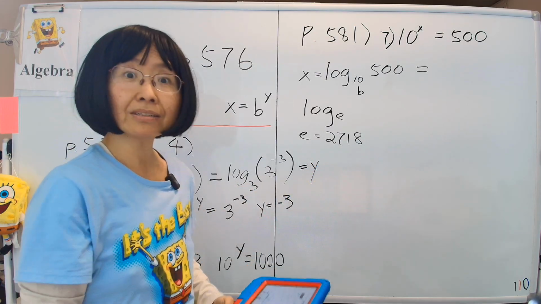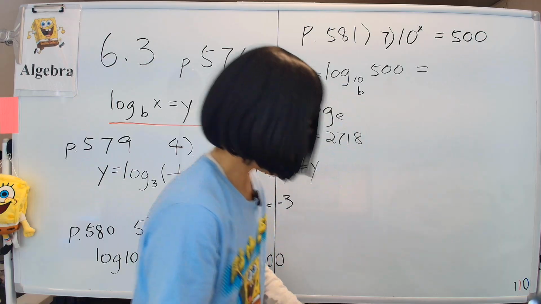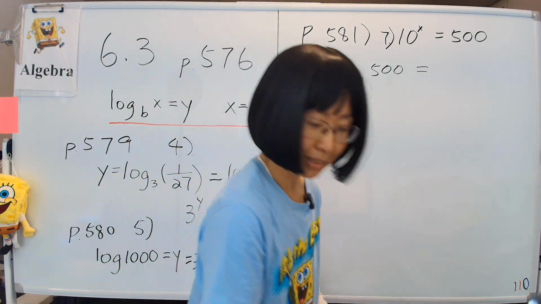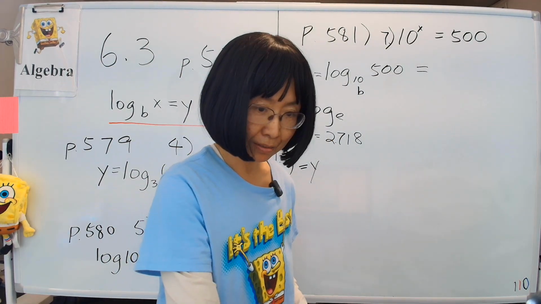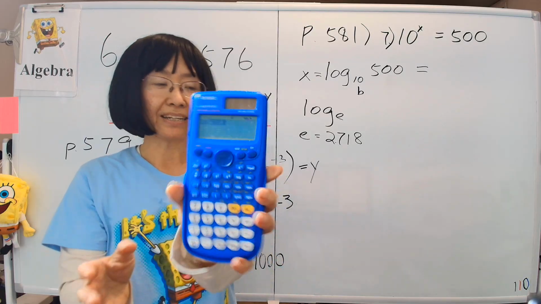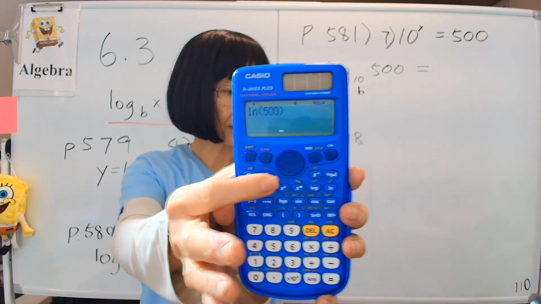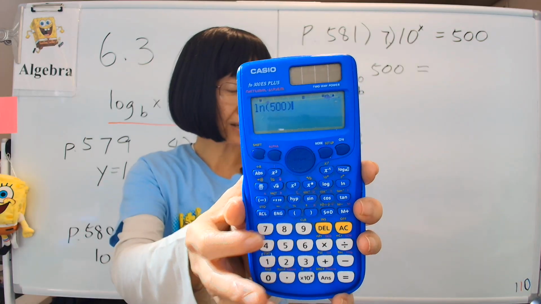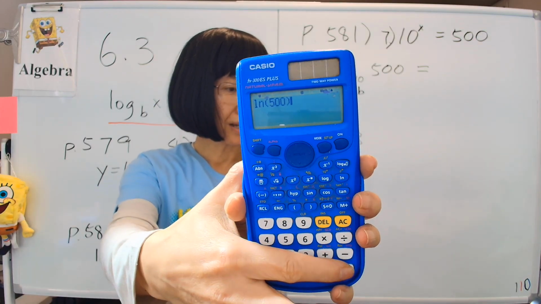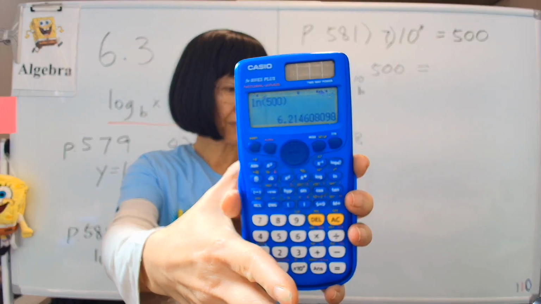Okay, let's calculate the natural log of something. Please look at example 8 and punch it into your calculator right now. All right, so that's what I did. Natural log of 500, you just punch it in. The natural log is that button right there on my calculator. Anyway, if you punch it in, it will give you some number.